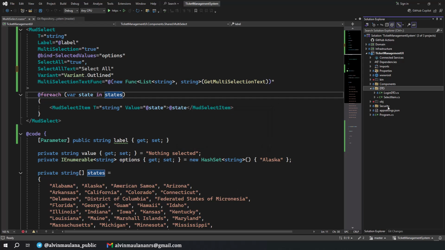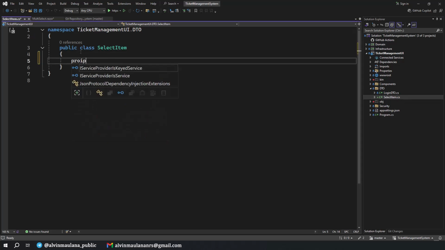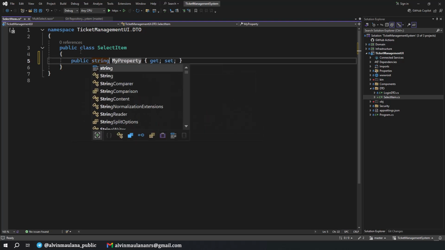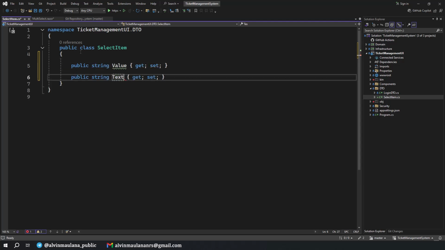I'm not sure what that error is. Let me check. Okay, string. At least the class is created. That's okay. And what we have here is a property string Value and then another property, Text.